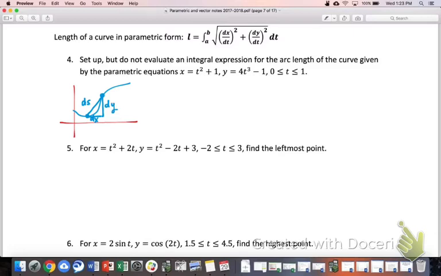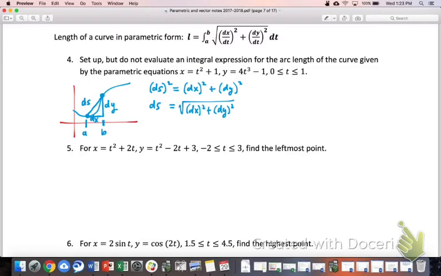And we are going to consider how we could think about the length of the curve from A to B, between those 2 points. So we are going to think about this like a distance formula. So we could say ds squared is equal to dx squared plus dy squared. And then, of course, we'd square root both sides, and we'd get ds is equal to the square root of dx squared plus dy squared.